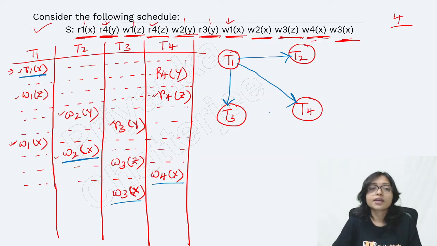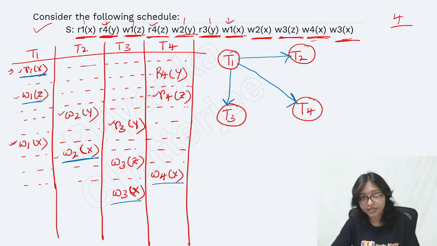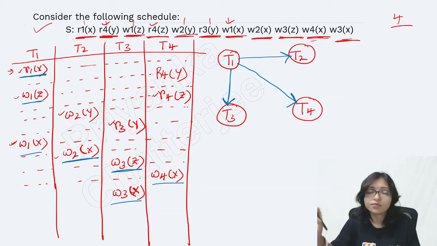Now you can see, is it happening with Z? Z is here. Think about T1, after that we will go for T2. For Z, a W operation is there. Here is the Z operation, so T1 to T3 I already drew. This one is already done, so there is no need to draw the same arrow again and again. For X we already did it. So T1 is done; for T1 we did all the dependencies.